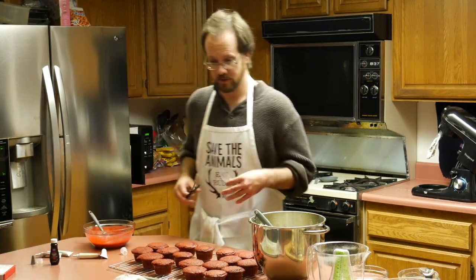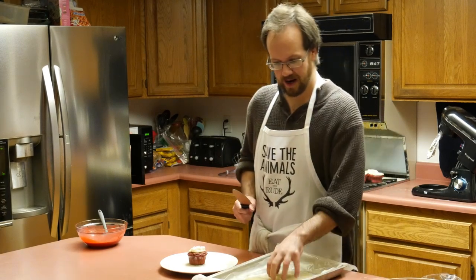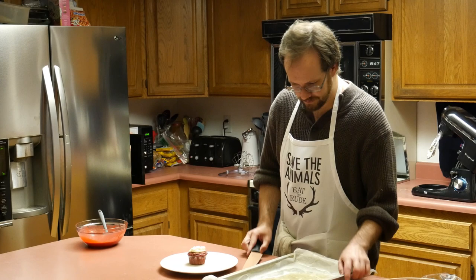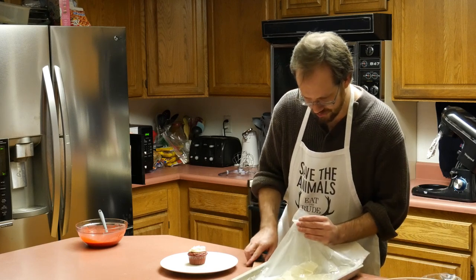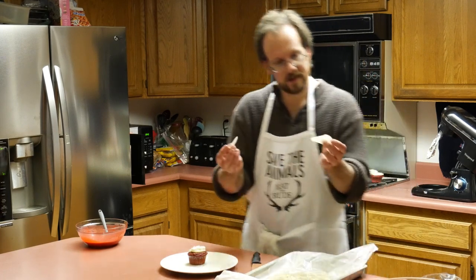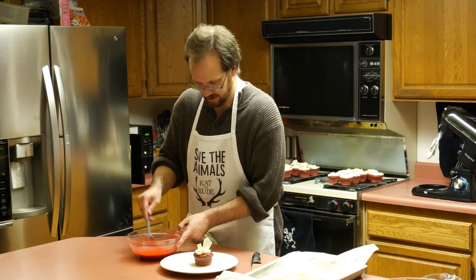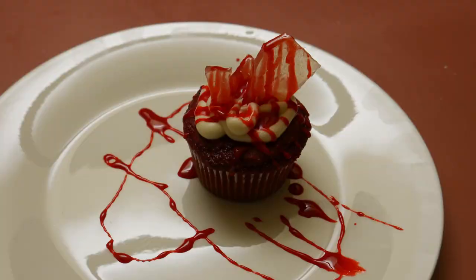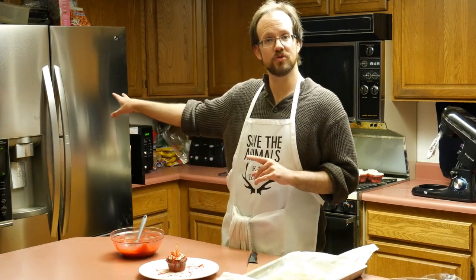To frost the cupcakes, we're going to use a pastry bag. Now we need to break up this hard candy — it's been sitting for several hours, so hitting it with a knife should break it into crazy shards. Find the biggest pieces and hit them a couple of times. A few may struggle to peel up from the wax paper, but just lift from underneath. To serve, take a couple pieces of broken glass, put that into your cupcake, and then drizzle with your fake blood. All of this will last for a while, but the candy and fake blood just go into containers and can be stored in the fridge for up to about a week.